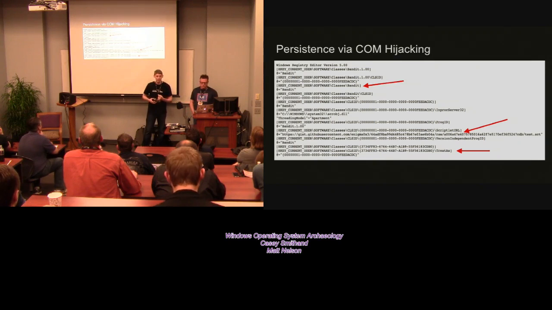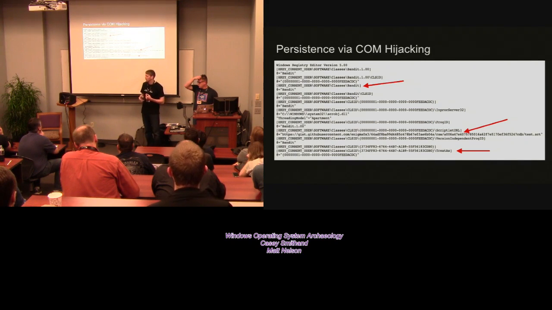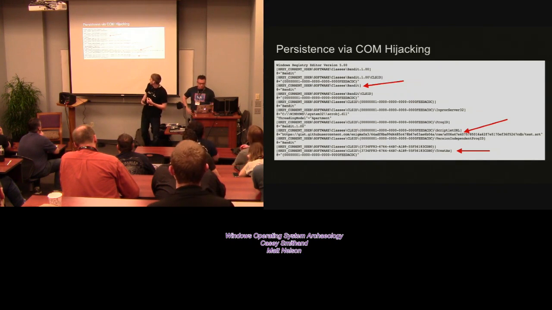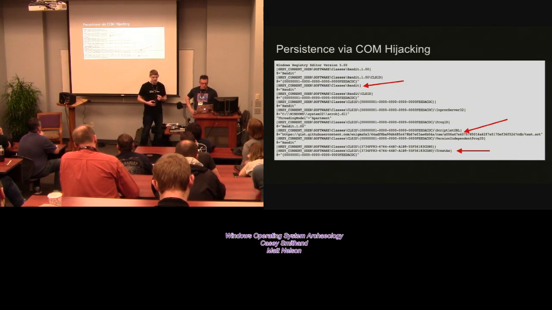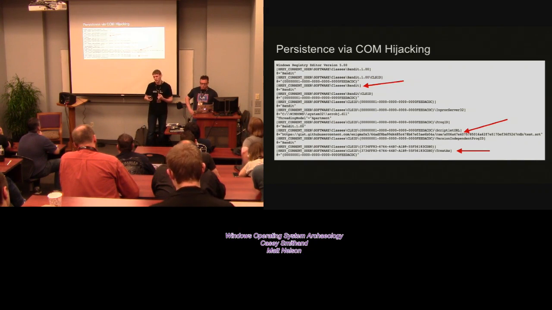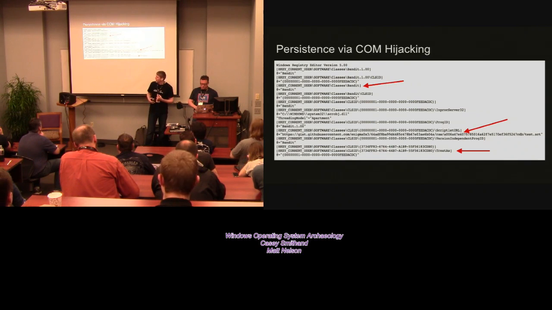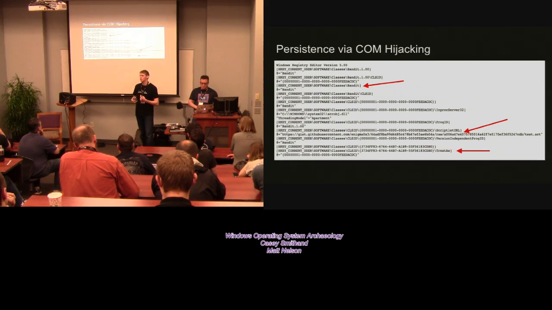From the blue side, I've never seen this legitimately exist on the operating system. I don't know why it exists, but it does. So it's literally a web link to a hosted COM scriptlet. You can throw that in there and then add the TreatAs key for this class ID. That's just a COM object that gets loaded or instantiated when a user logs in; I'm pretty sure Explorer loads that specific object. So we're just adding a TreatAs key for that valid object to point to our newly created object that reaches out and runs a COM scriptlet.